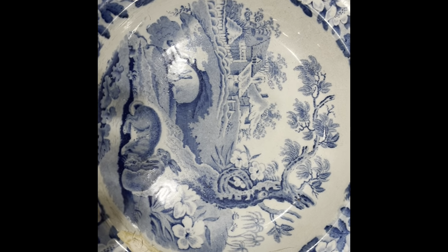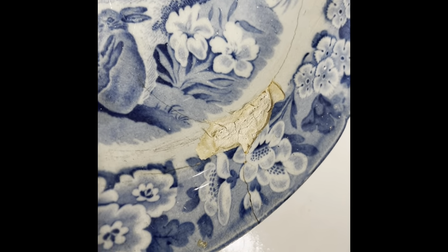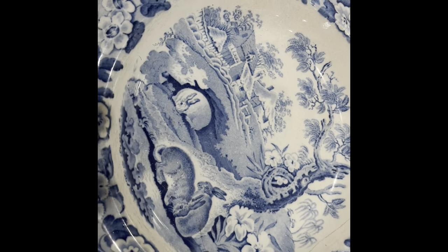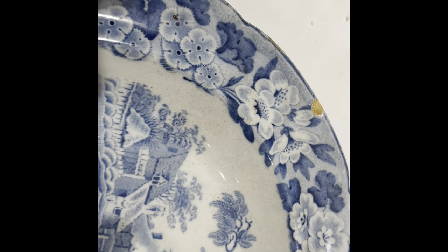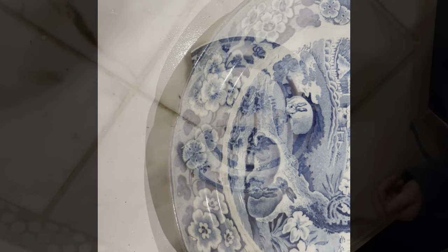So here's a very old plate. It's probably worth something. But is it really worth something? I mean, look at that. That's like a chip and a half. I probably got it for a dollar. Anyways, you can see how old it is. And you can see that it almost looks like clay, the porcelain quality.